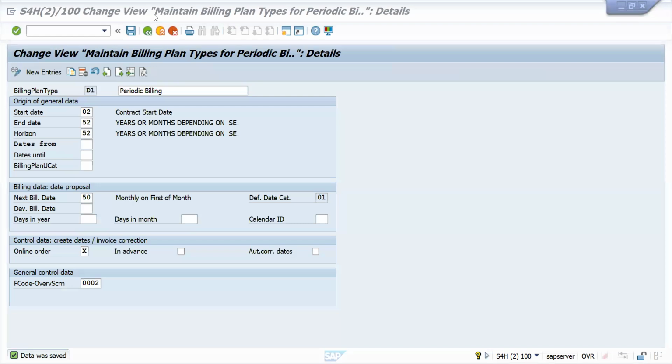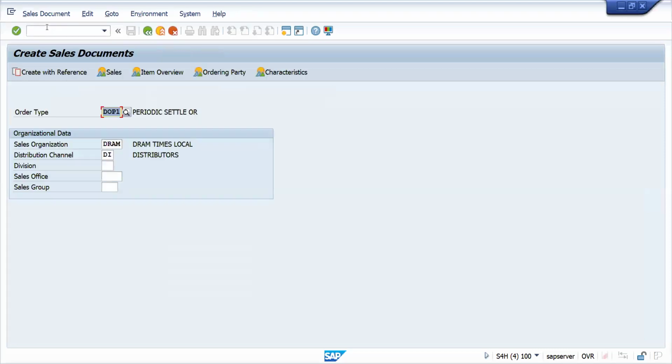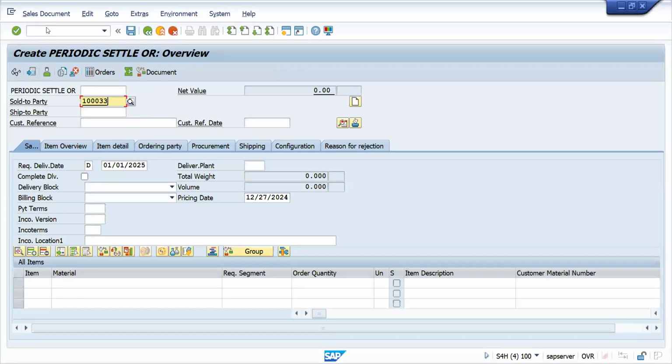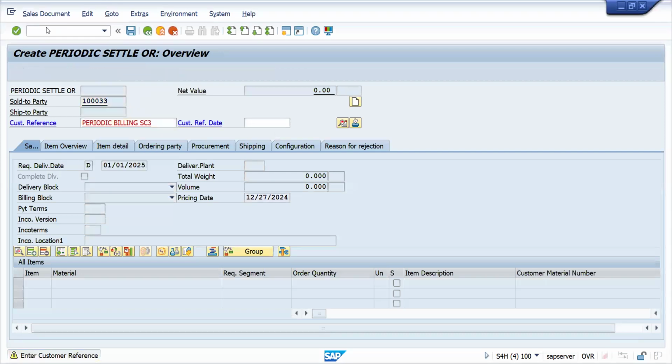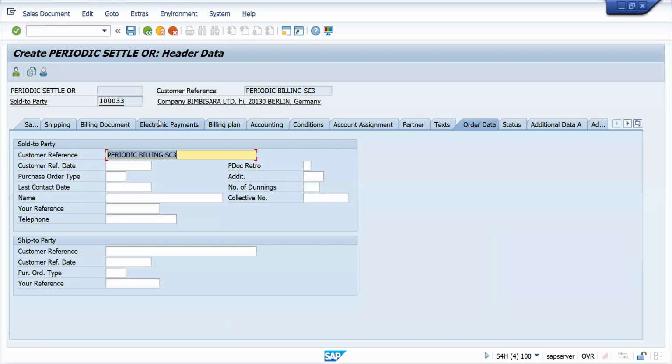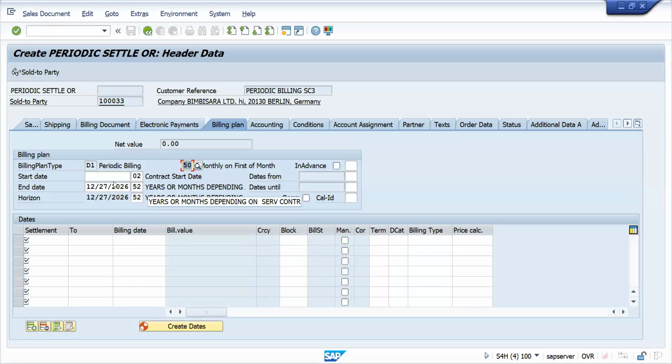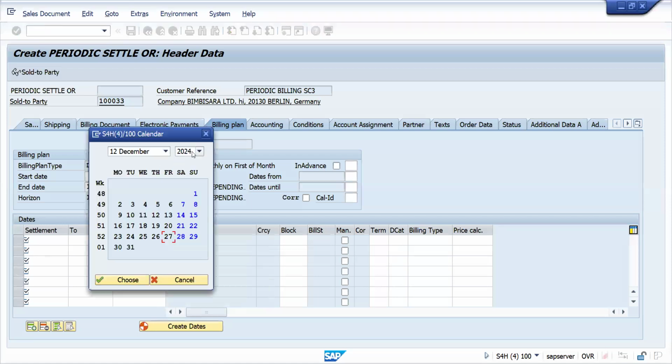Let's come here. Let's try to create after changing the setting. So it is asking you to enter it manually when you are trying to put a contract for your customer. It can be any date. So let's put it here. See, baseline date is not defined because we're not mandating it. So now the date says it is from a fresh year 2025.